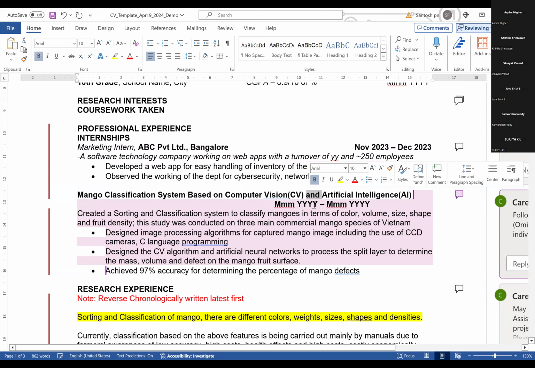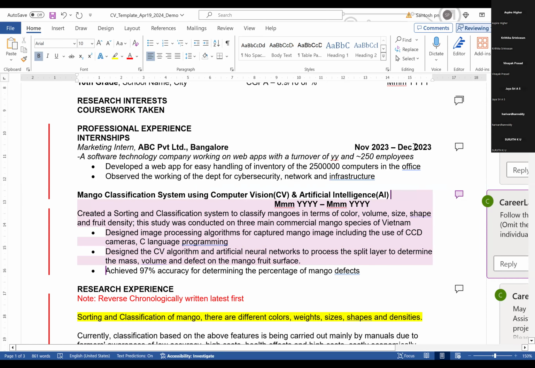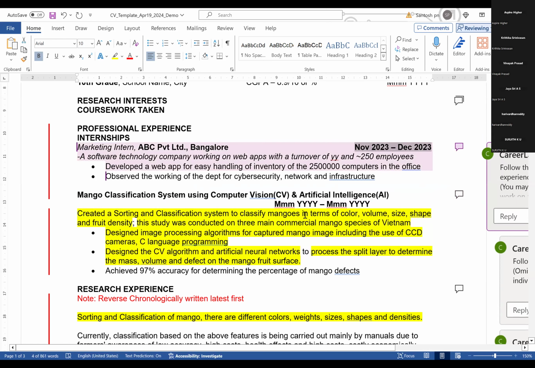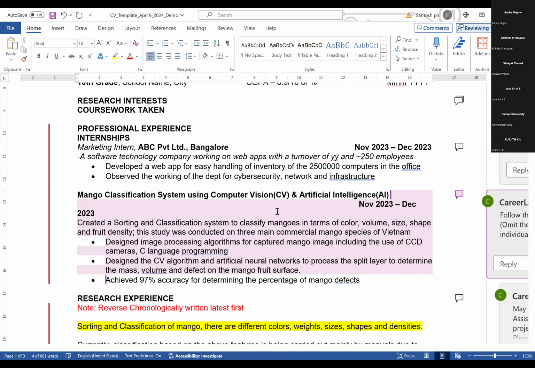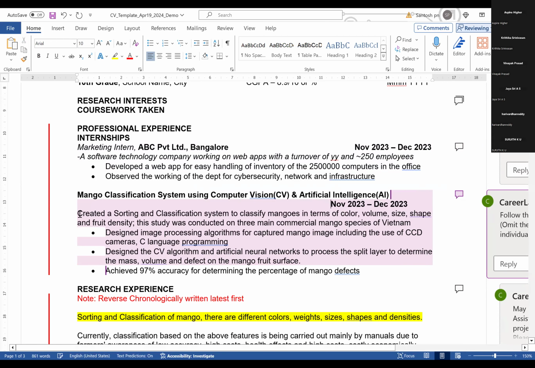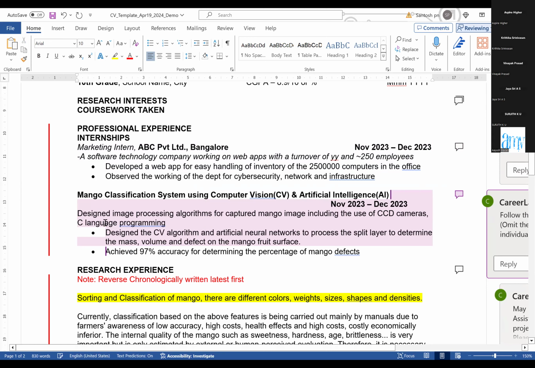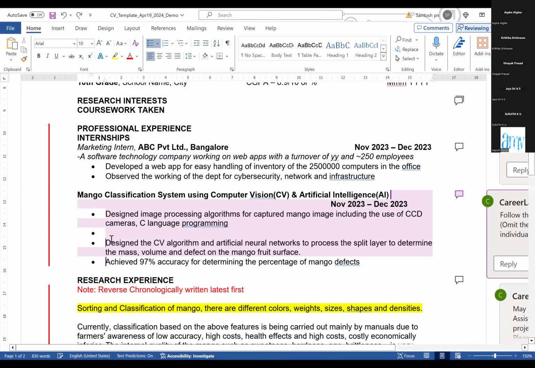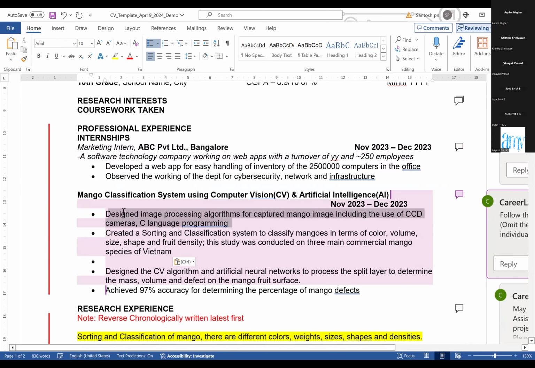Okay. Now, this is a very long title. So sometimes I don't have to write machine classification system using and so on. And sometimes you don't have to write all this. And then, of course, you can write a duration again, which makes more sense. And typically, such projects might be longer, as you know. And you can obviously sometimes even make this a separate point by itself. Wait a minute, I'm just trying to make this happen. It hates me. Oops. Wait a minute.